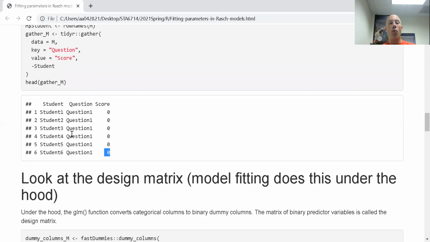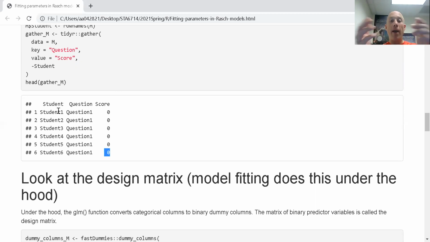Now, if I look at this format, I can pass this to the GLM function right now as is, which is good. But this really doesn't illuminate how this is being scored. So I want to take it one step further. What happens when I pass this type of data to regression or logistic regression or a generalized linear model inside R?